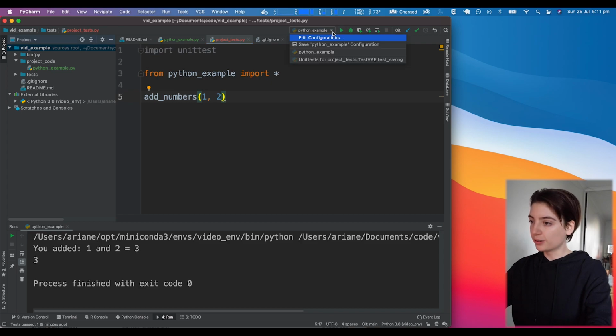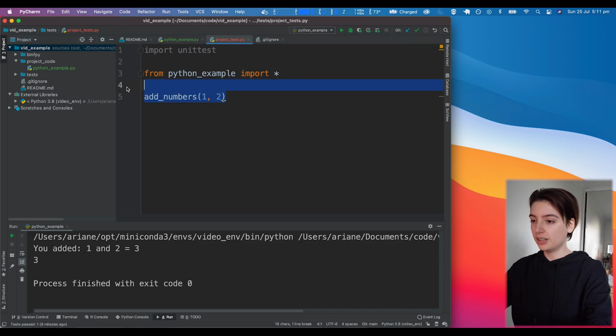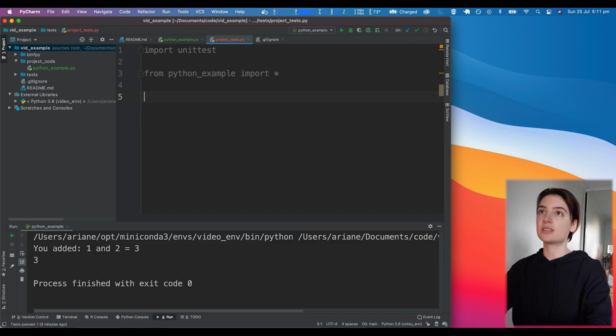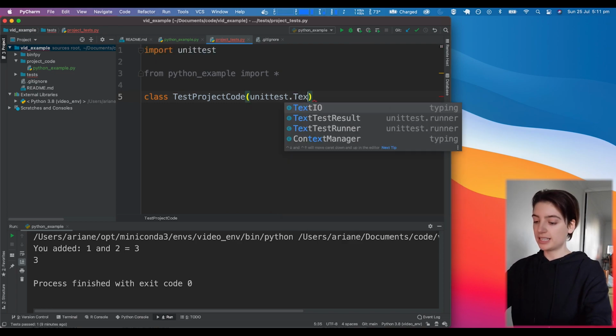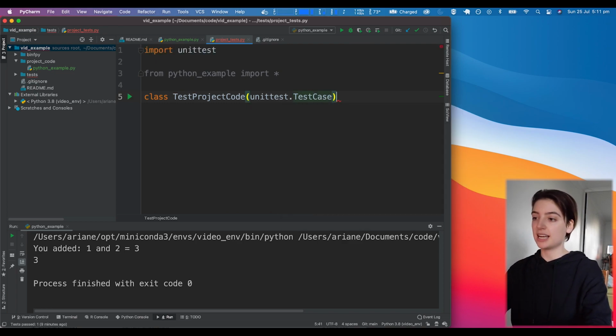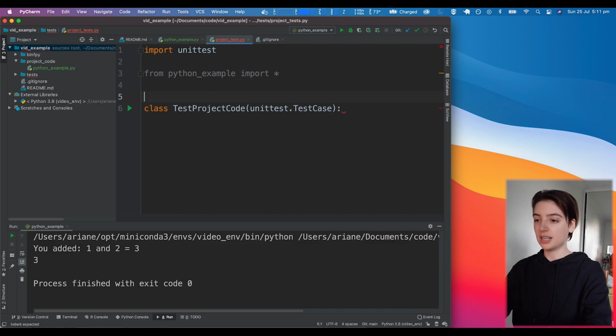Now what we can also do is change this configuration here, or we can actually run it as a test. So what we're going to do is import from the test class. This is just general convention. You make a class that uses all the basically information from the unit test case, so it extends the test case class that has already been made in this unit test package.